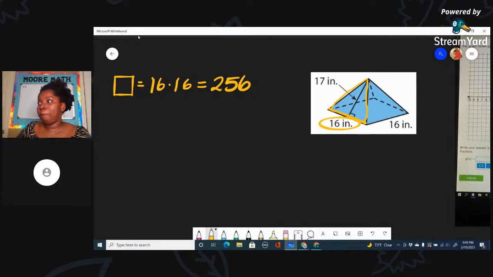You still with me? Can you hear me? Yeah, I can hear you. Okay, so now what's the height? 17. Yep. Okay, and we know that the height has to make a right angle. So look for that square. It was there. And so my height is 17. My base is what? 16. Yep. Height is 17. Base is 16. So we're going to do base times height. So do 16 times 17.